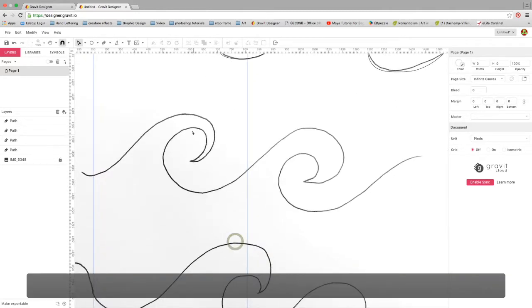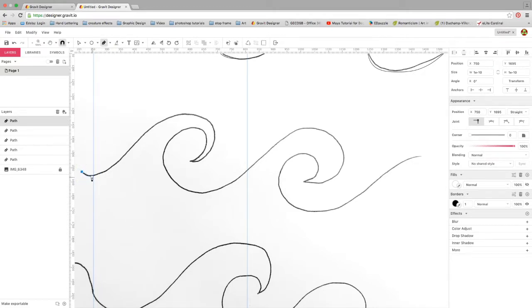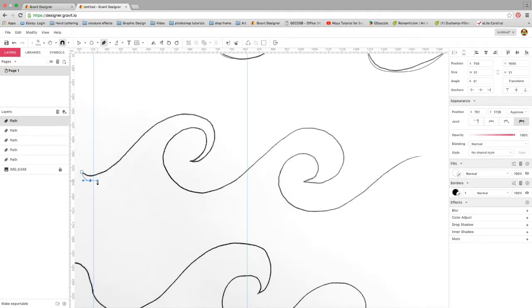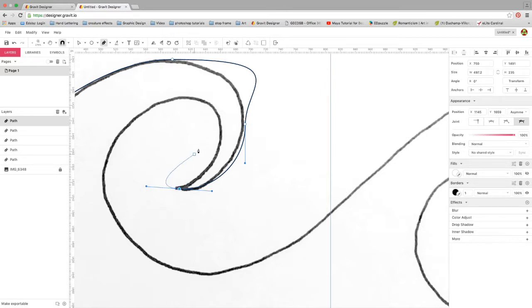Okay, so let's look at this, a little more complex. Again, it's curving down here. So, and that jumped on me. I think maybe one of the disadvantages to using an online program like this, but for being a free app, I'll give a little plug to Gravit Designer here, because it's pretty good for free. You could do just about all the same. You can't do everything you can do in Illustrator or something, of course.